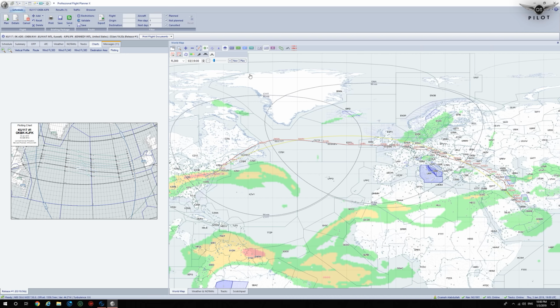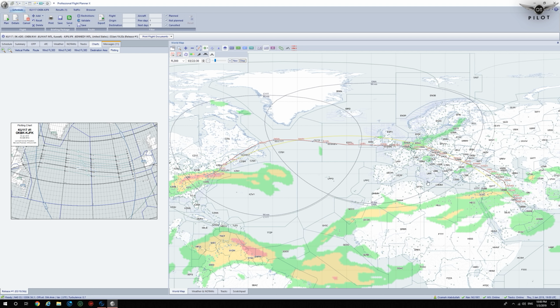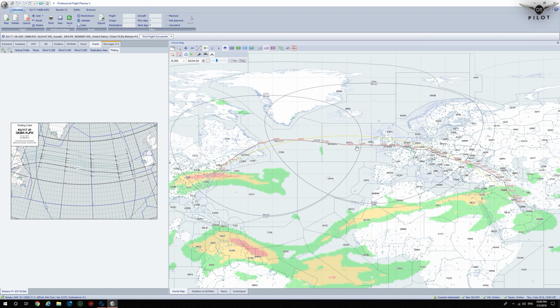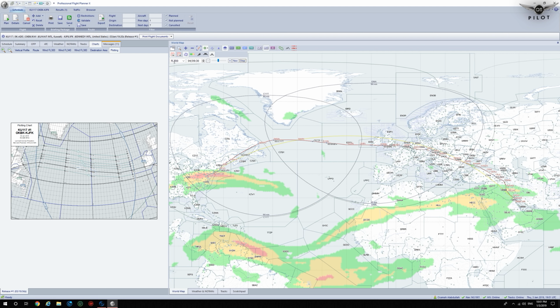Not only can you do that, but you can actually play this one here. All right. So now, as you can see, things are starting to change. So it will actually show you a preview of how the weather is going to change during your flight, which is really, really cool. And as you can see here, the time is passing, and this is the flight level.